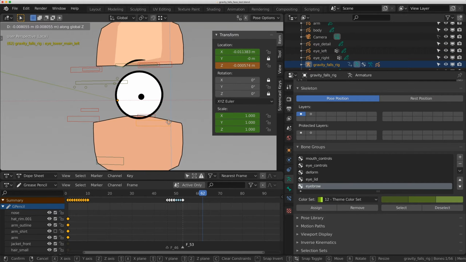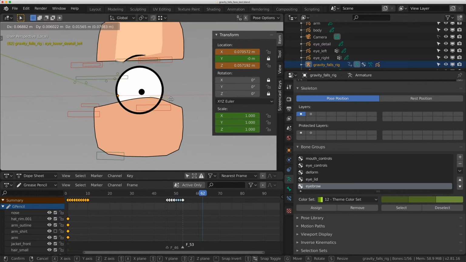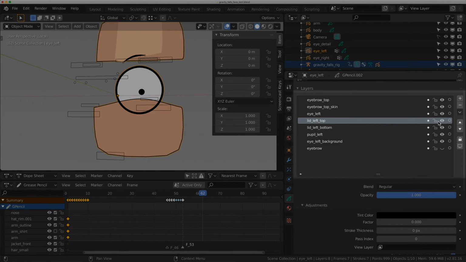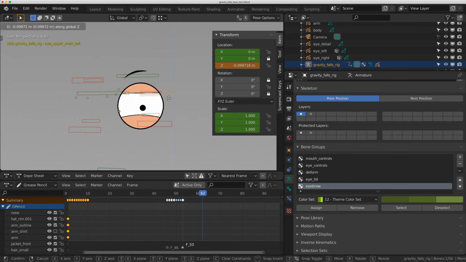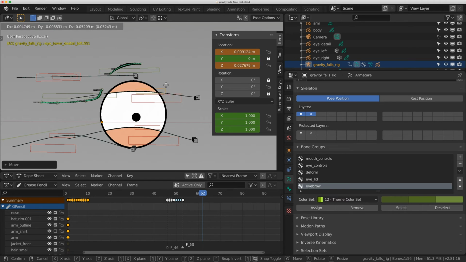So I have this bottom eyelid piece and it's just overlapping the eyelid here. And I just added one control here to give that a curve. I found that's kind of all I needed for this style of show to achieve a lot of the blinks and a lot of the eye expressions. And again, those are just masked on using this mask feature here, which lets me mask a part of the eye with the overlapping geometry or pieces. So I have a top one as well here. And I just weight painted it using an armature and these bones here to get that bendy bone feature. Very similar to how I've done the eyebrow in the past as well.